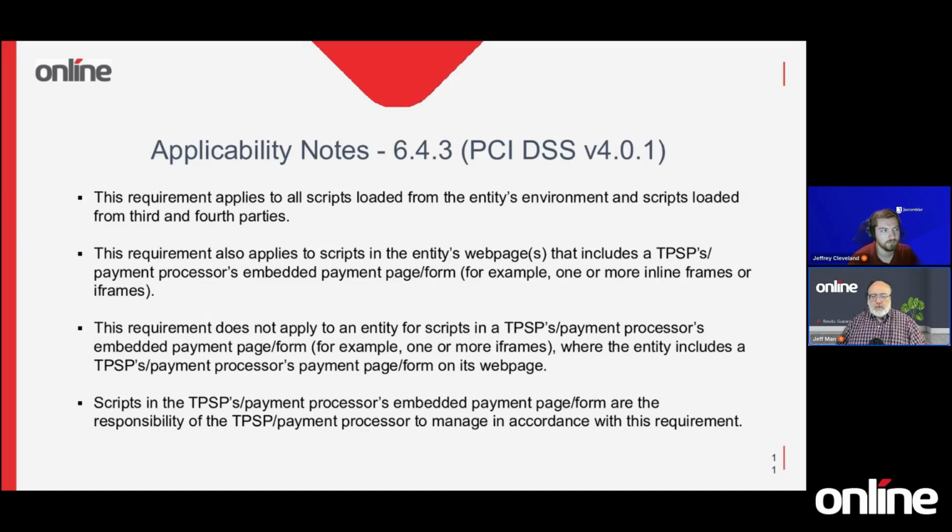They're referring to primarily, if you look at these bullet points, which are part of the applicability notes, which are on the second page of the Data Security Standard, the section that talks about this requirement. These are the applicability requirements. So they're trying to make sure you understand what they're talking about when they talk about the web page or the payment page, or some people might call it the checkout page.